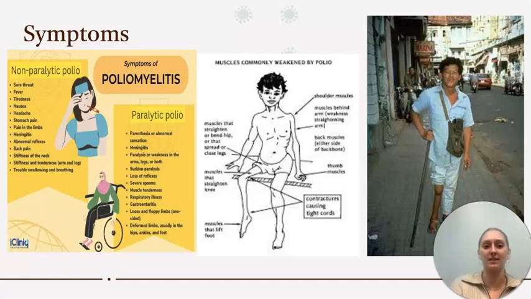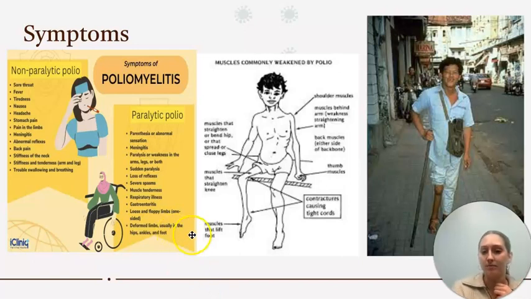So that brings us to the last type, which is paralytic poliovirus, and that's going to occur in less than 1% of cases. So you have to be very, very unlucky to get that. And if you get paralytic poliomyelitis, that can happen in any part of the body. That can be legs, arms, and like we were saying, when the bulbar region gets infected, that can affect the diaphragm, breathing, and cause death, essentially.